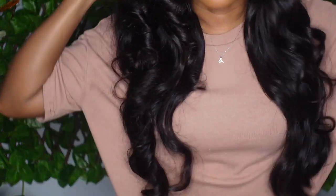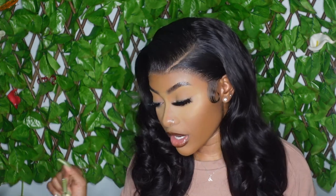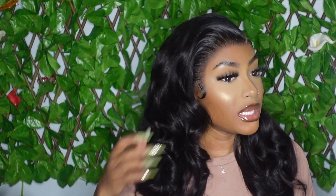As I said, 24 inches, I feel like it's really nice quality. It doesn't have a lot of flyaways. As you can see, I went ahead when I curled it. Like the other day, I remember I told you guys, when you curl, especially with the curling iron, it's really, really hot. So be sure to make your curls cool before you let them down. Otherwise, it won't hold the curl long enough. So I ensure to use my little clips to pin it up, and that way it can cool and set in the curls, and hold the curls for a longer time.